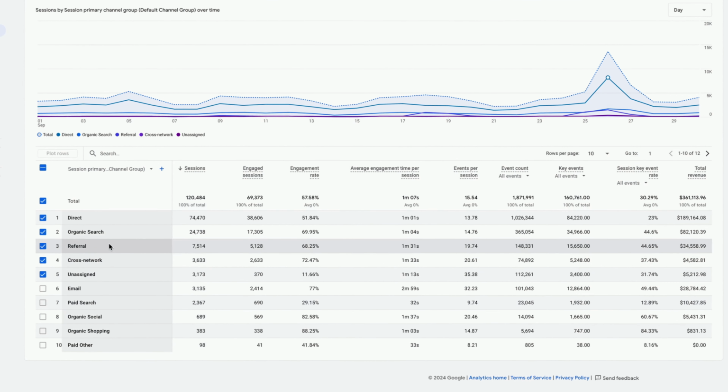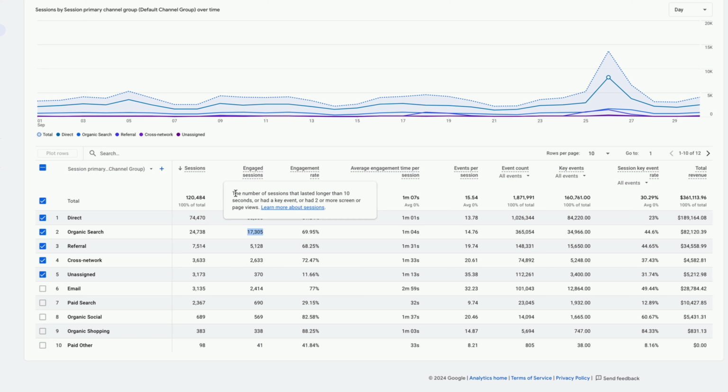In September, this website for the organic search had this number for sessions, this number for engaged sessions. Engaged sessions inside Google Analytics 4 is basically any session that is more than 10 seconds. Then what is the percentage for the engagement rate, average time per session, and other metrics, more importantly, the revenue. So this is the overall revenue that came from the organic search channel group.